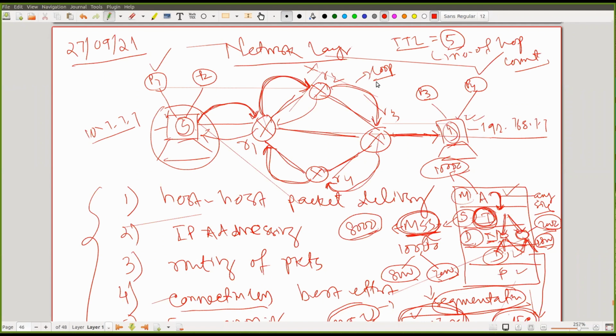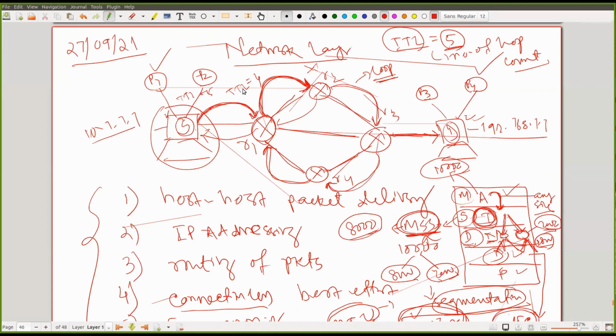So how to stop this looping? By using this TTL value, we are able to stop this looping. What is this TTL value saying? Let's say for example, TTL value is 5. Whenever you start, the packet has a TTL value of 5. Now the packet is delivered to this router. Whenever the router receives it, it is going to decrement the TTL value by 1. Every time an intermediate node receives a packet, the TTL value will be decremented by 1. So now the TTL value is 4, and it is going to deliver the packet to the next one.